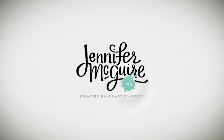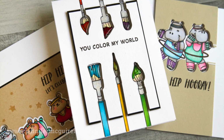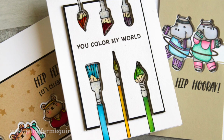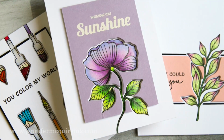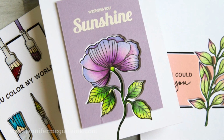I am always looking for ways to use my stamps and coordinating dies creatively since it's an investment to get both. So today I thought I'd share more on the setback stamping technique. Setback stamping is where you stamp an image, then you use the coordinating die to create a window to go around the image and raise it up with dimension. So the stamping is set back a bit.